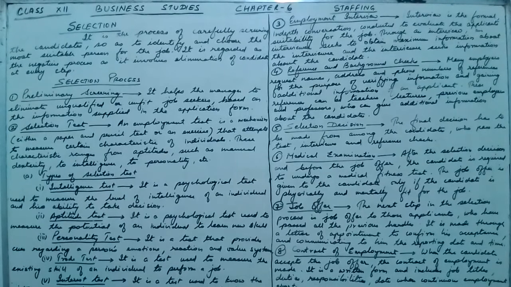What all things are written? Again, I am repeating: job title, duties, responsibilities, the date when continuous employment starts and the basis for calculating service, rate of pay, allowance, hours of work, leave rules, sickness, grievance procedures, etc. The candidate also fills up the attestation form giving the necessary details. This is the last step, in which he gets the job and from the next day he starts going to the job.